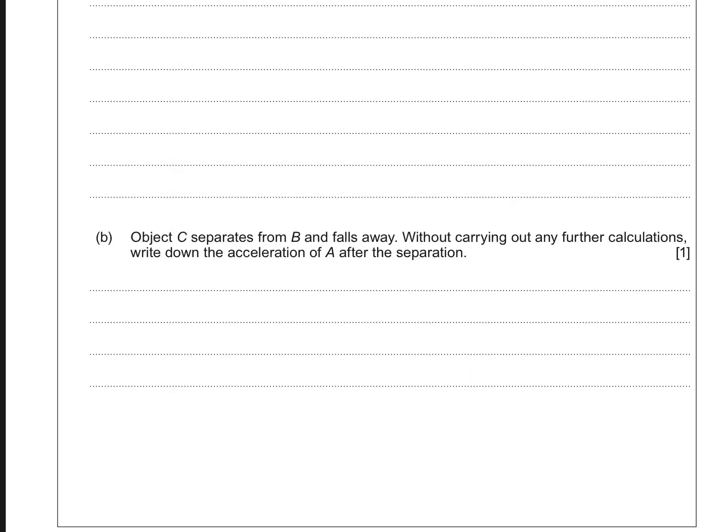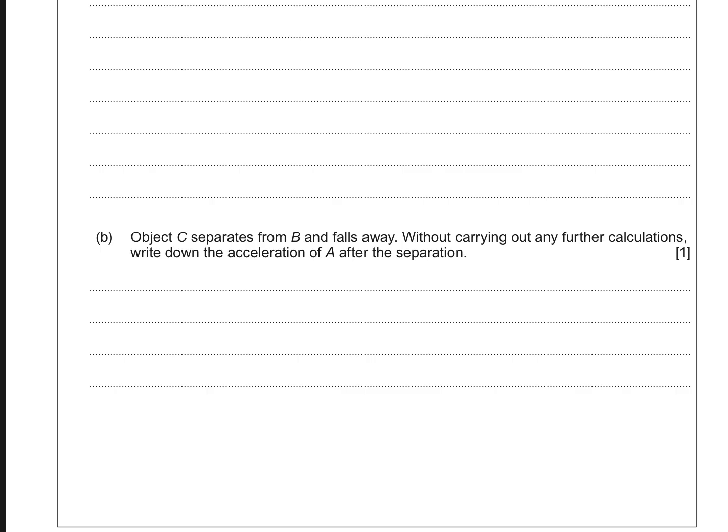Okay, so that system was left to do its thing for a while, and then somebody pushes a button and C drops off the bottom. So C and B detach from each other. What's important then is to note that the weight on one side, the 2g newtons, and the weight on the other side, also 2g newtons, are the same. Now, when there's equal weights on both sides, that means this object is going to stop accelerating.